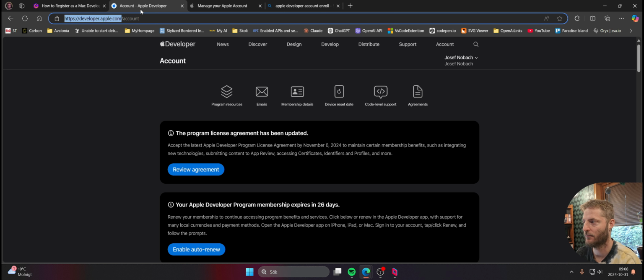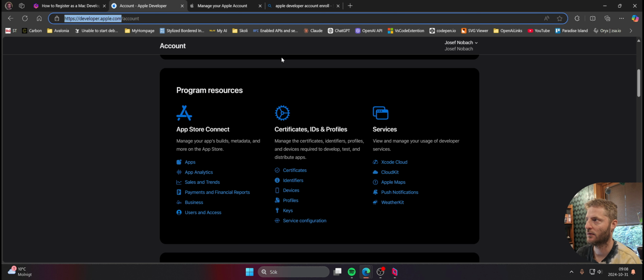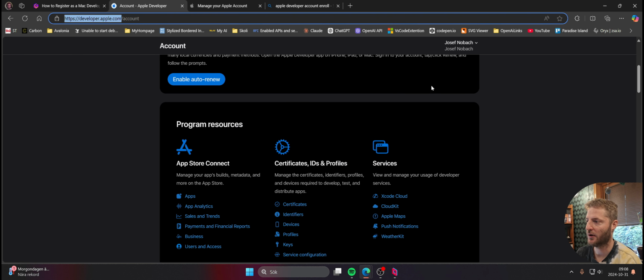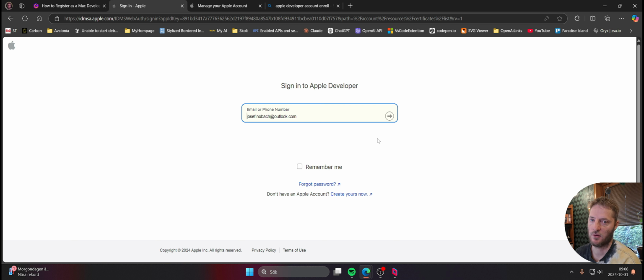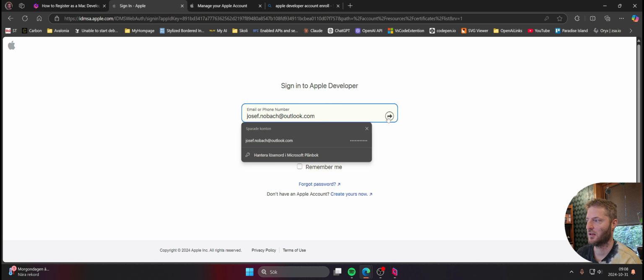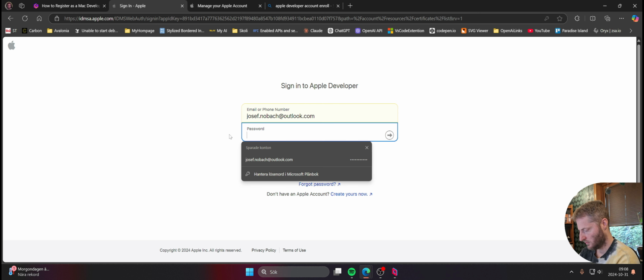And after you have your developer account, you can go to this page, which I'm logged into right now, and down below under certificates, IDs and profiles, you can see some information, and here you first have to sign in. So I will sign in as a developer, and I will type my password.